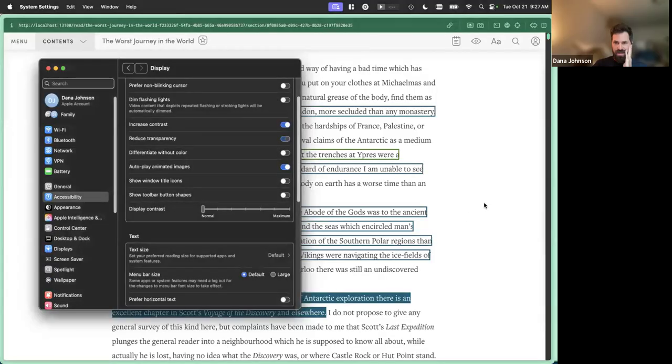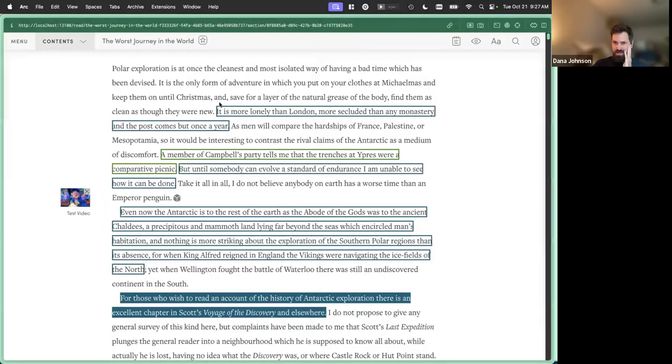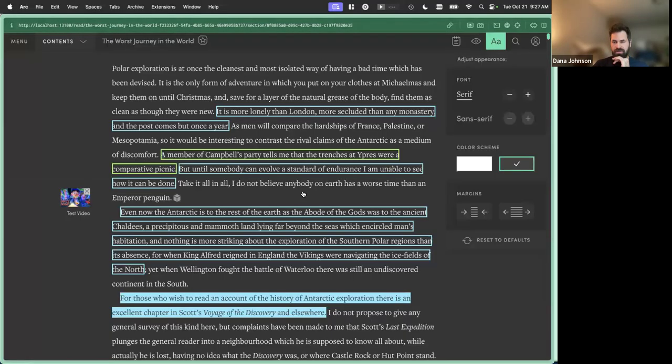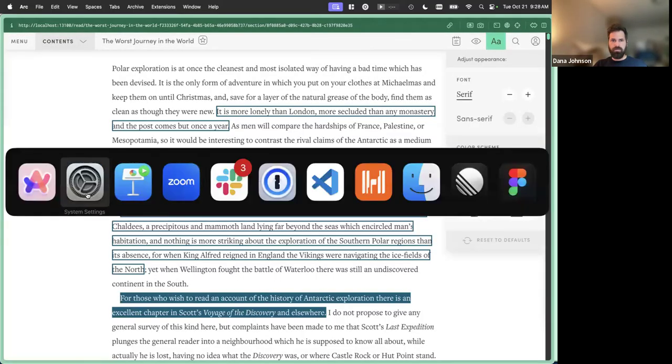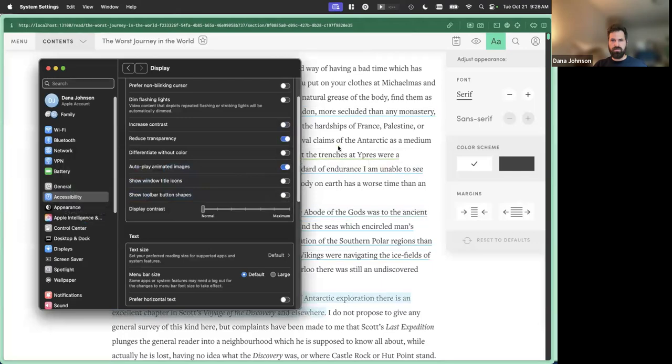If I do that, you'll see that Manifold changes to create a much more visible color to indicate annotations and highlights. It works in dark mode as well if you like to use that in the reader. So that is available. I'll go ahead and turn that back off.